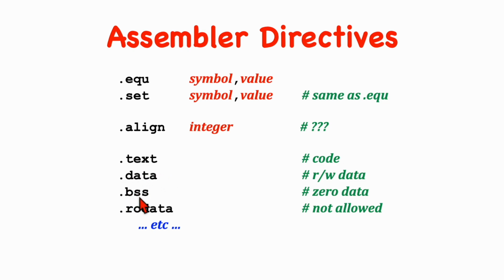We also have something called a BSS segment, and this segment is restricted to containing only data that evaluates to 0. So with the BSS segment, the object file is sort of optimized, and since everything's going to be initialized to 0, the object file doesn't need to contain the actual bytes that initialize it. It just needs to contain a length. So for example, if your program needs an array that's, say, 1,000,000 bytes in size, you should put that into a .bss segment because you don't want your object file to contain 1,000,000 useless 0 bytes. So it's a way to establish a segment that contains only zeros.